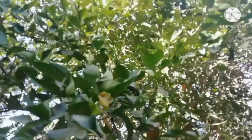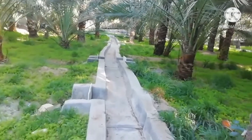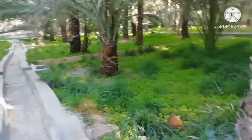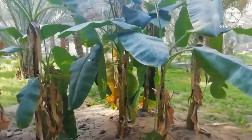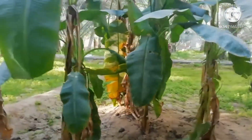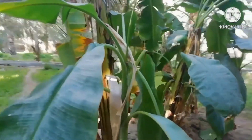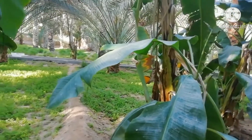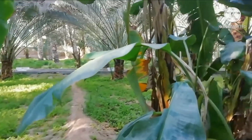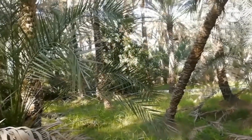Here they follow an ancient irrigation system, which is also known as the Falaj irrigation. These are the channels through which the water is distributed. The distribution is strictly enforced by blocking channels in a manner that the water directs to the required area only. This keeps the farming area fresh throughout the year.